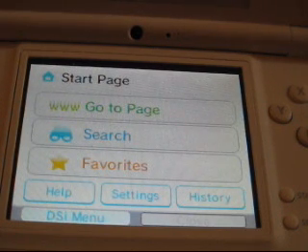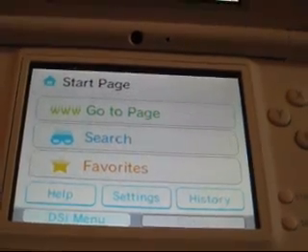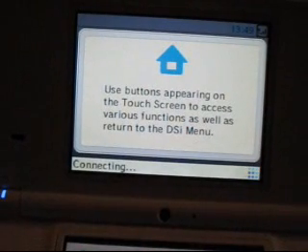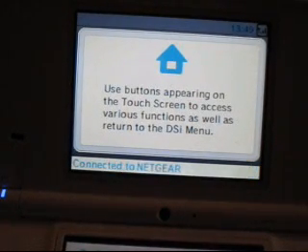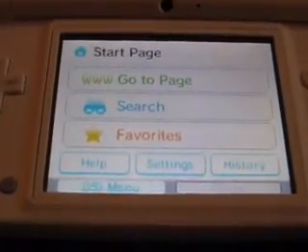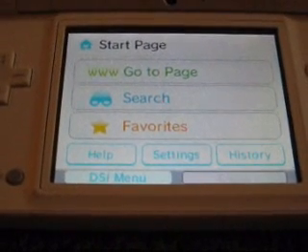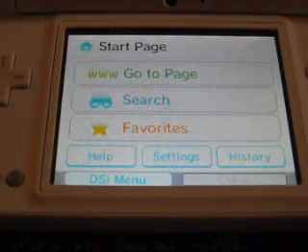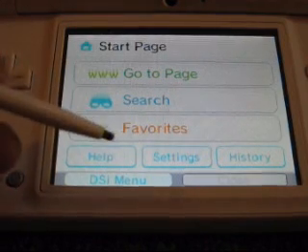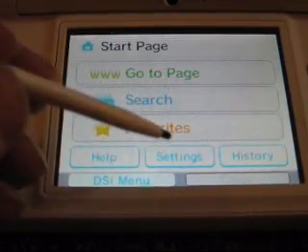And here's our menu. Right now, it is connecting. And at the bottom there, it shows the network you're connected to and also the status of the network. You can see right now it says connecting, and now it says connected to Netgear, which is our home network. And down here, you have a few options. You can go to a specific page, you can search, you can access your favorites or your bookmarks. This is for help, and if you need some help with general stuff.